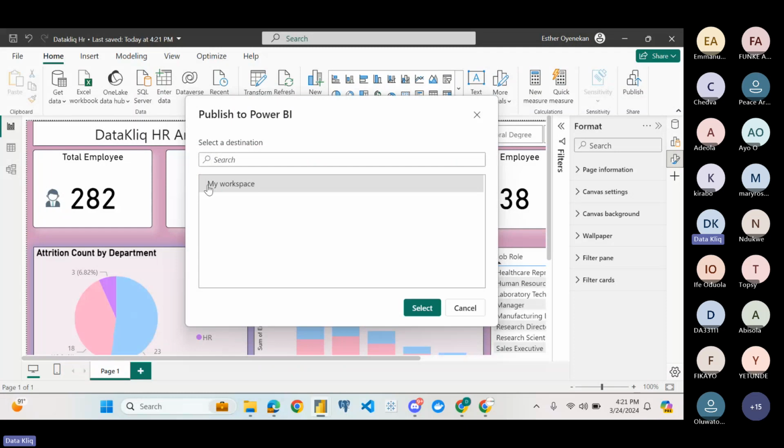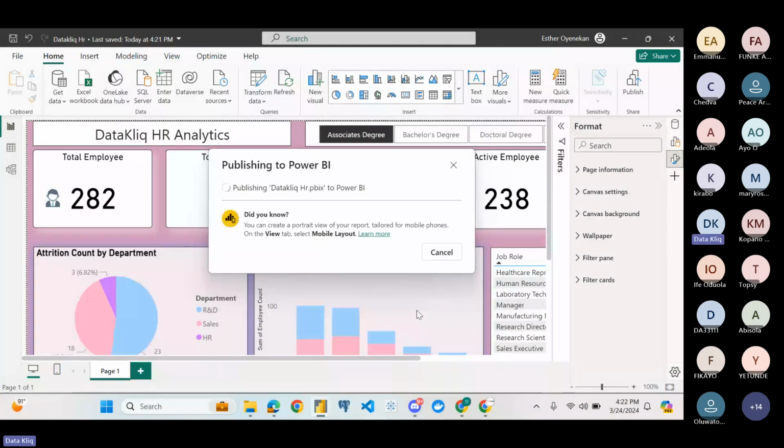So I'm publishing to inside your Power BI service right now. At the beginning we told you we have Power BI desktop, Power BI mobile, and Power BI service. What we have been working on so far is Power BI desktop. So right now I just want to publish this to my Power BI service. In your Power BI service, you would have created a lot of workspaces. For now, I don't have any workspaces in my Power BI service, so I'm just going to click on Power BI workspace and click on select. From here, it's going to publish my work to Power BI service.